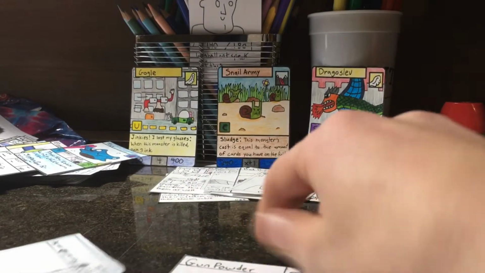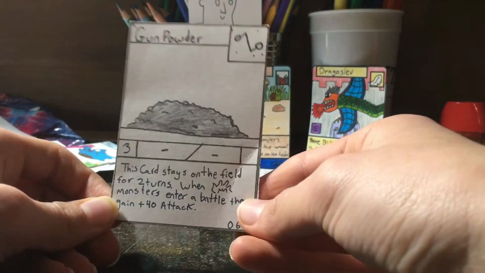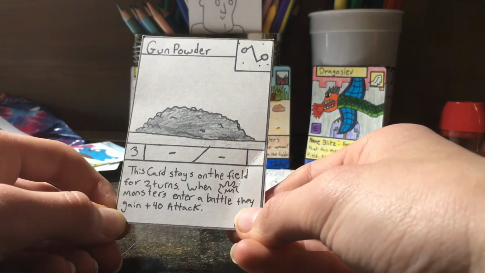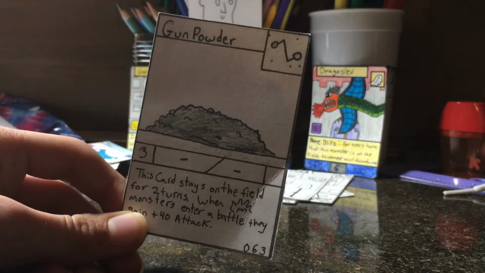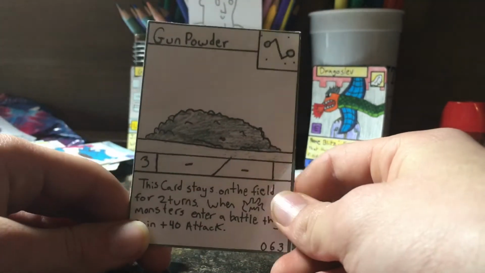Number 4, Gunpowder was an ability from Sketchbook Chronicles. And this card stays on the field for 2 turns. When fire monsters enter battle, they gain plus 40 attack. There's a lot of things wrong with this ability. First of all, it's just a pile of gunpowder. That's not a huge criticism though.